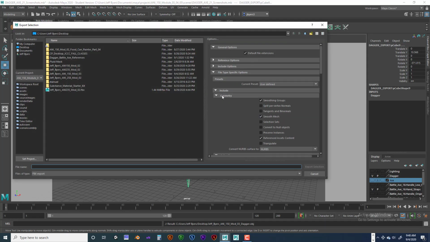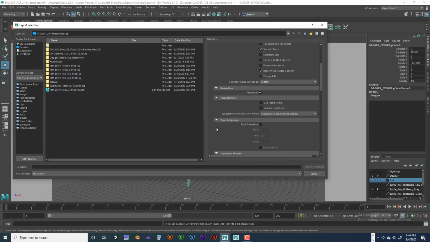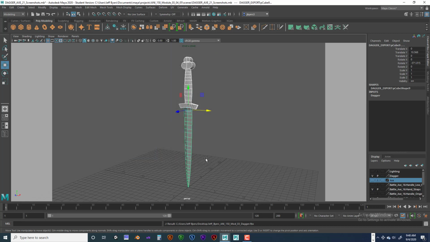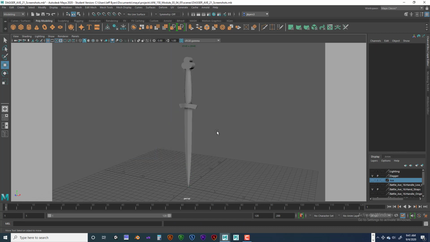In here you see that we have to make some changes to geometries, smoothing groups and smooth mesh, and everything else looks good. Again, we have to rename this, so let's Control V, and there's our naming convention, and go into Export Selection. It's going to give us a warning, but just ignore that. It's just telling us it doesn't like the aiStandardSurface material for Arnold, and we'll click off of that. Okay, we got that done. I've got this in a layer, my low poly, and then I'm going to turn on my axe.